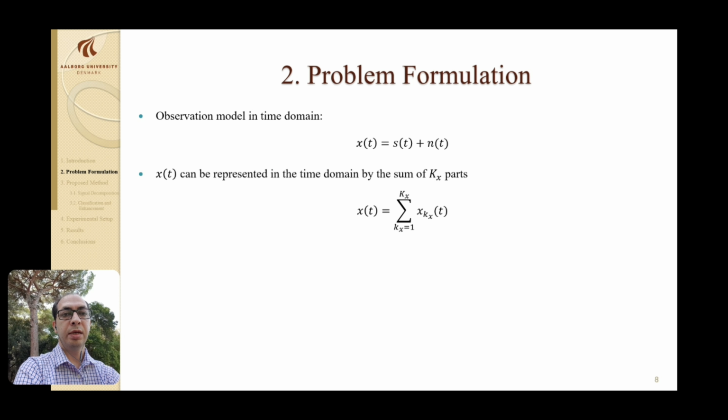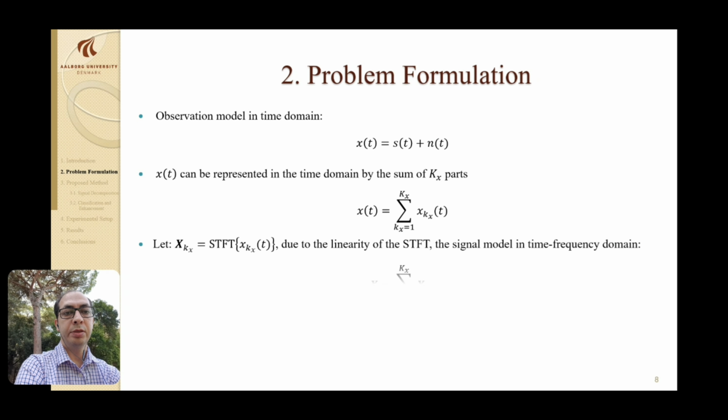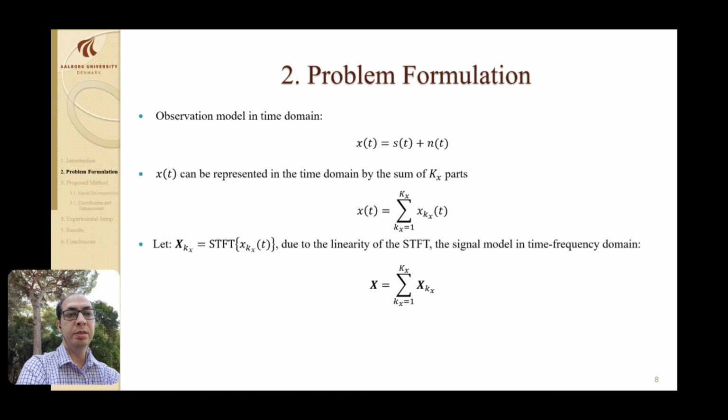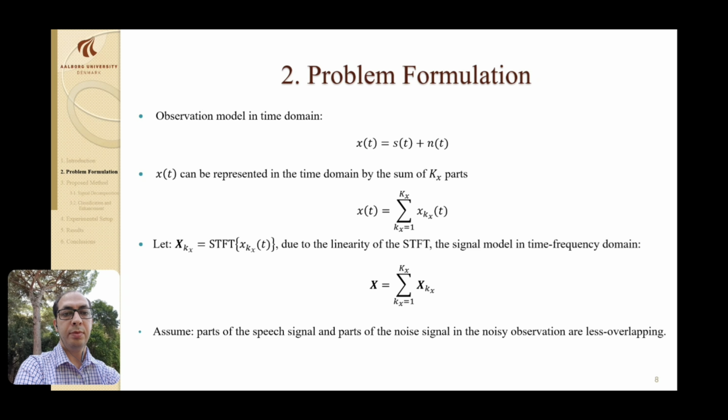So in this case, the observation model in time domain is the summation of speech and noise, and the observation signal can be represented in the time domain by the sum of K parts. And due to the linearity of the STFT, the signal model in time frequency domain can also be represented by the sum of K parts.